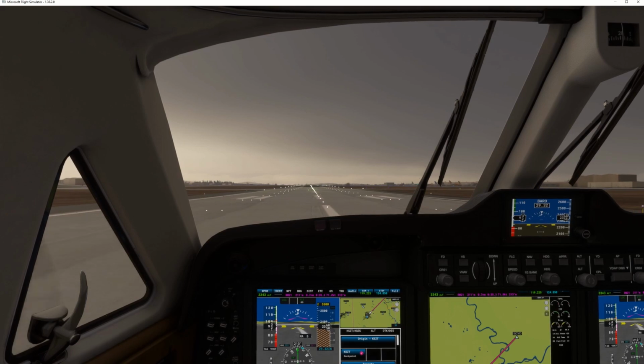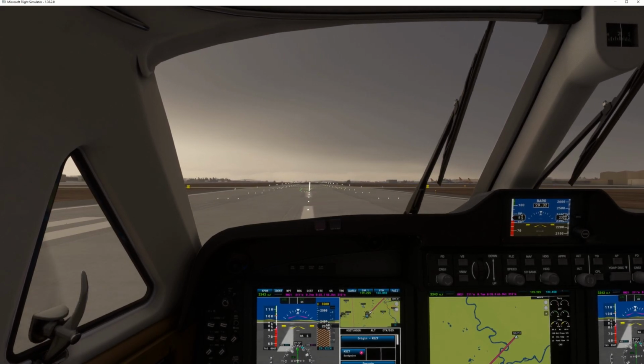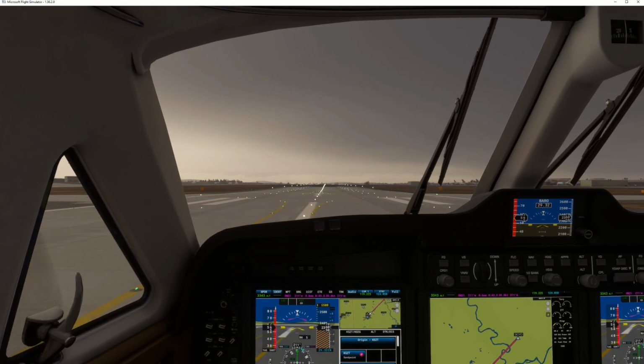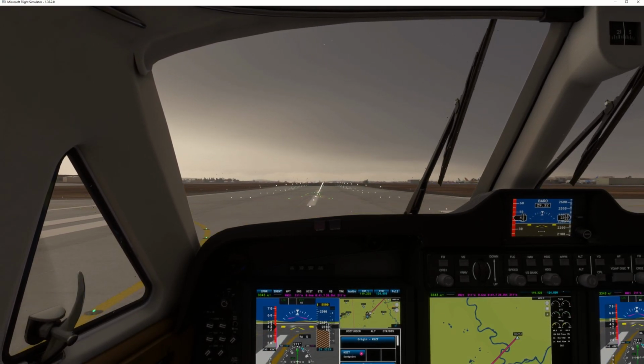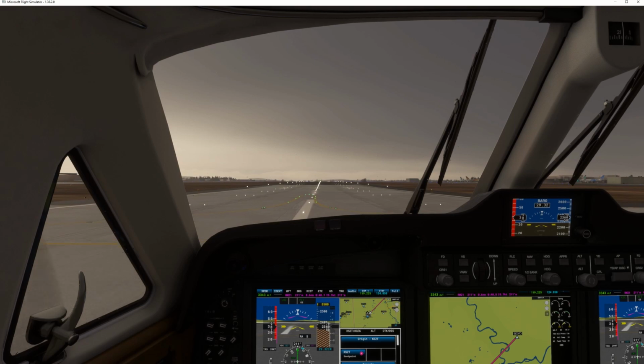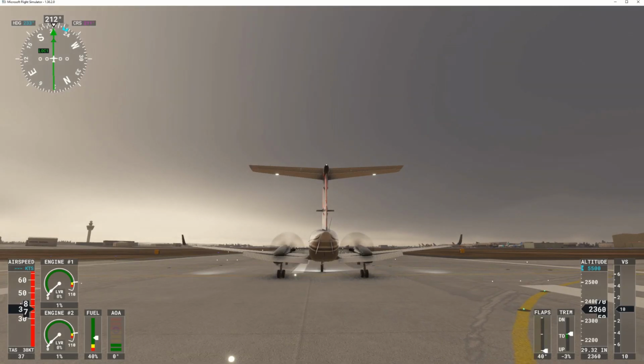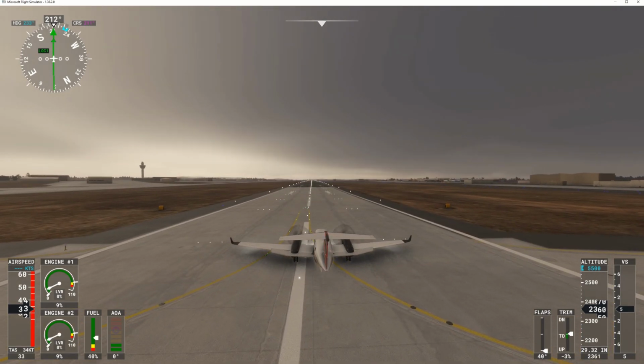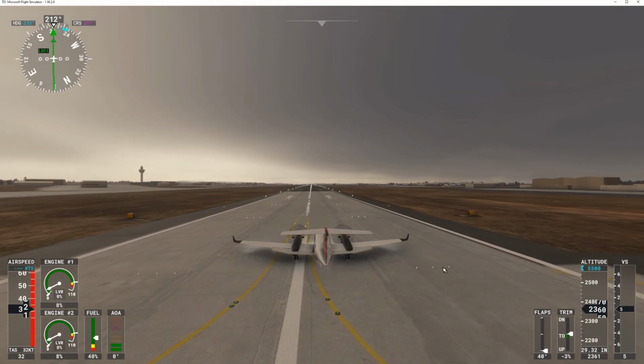Okay, nose down, and I'm going to put the reverse thrust on. And then take the reverse thrust off. And bring up your flaps.